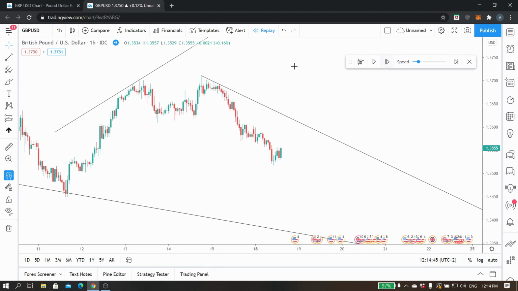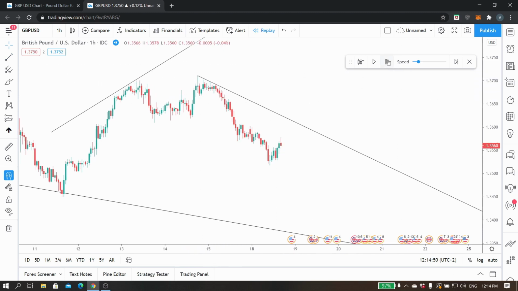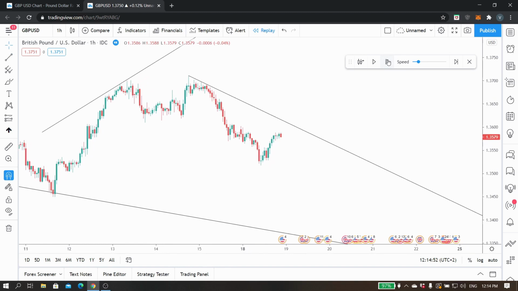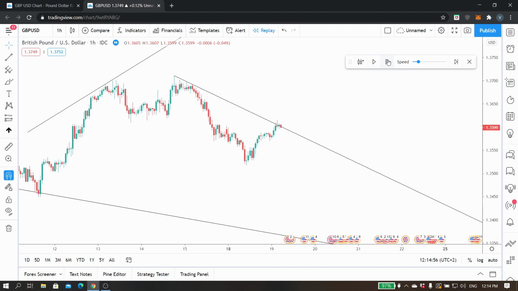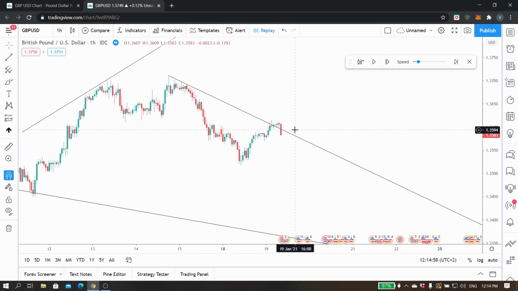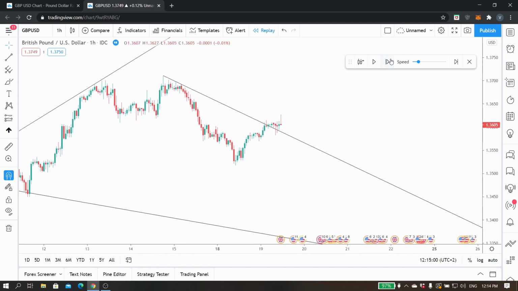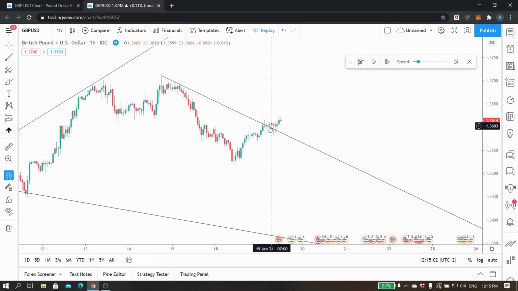Here we can see one more trend line. This was kind of a third touch, but as I said, they are zones. You can look for that fourth touch. Maybe it will work, maybe it won't. You see some hesitation here, but it went through. Break retest, it went up.